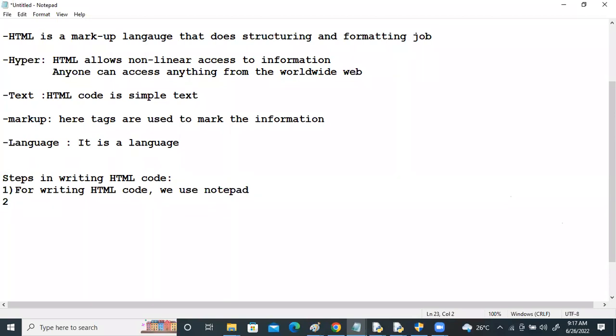Secondly, a web browser is required, like Chrome, Mozilla, Internet Explorer.